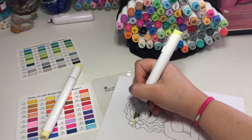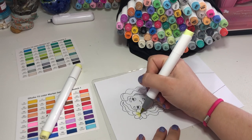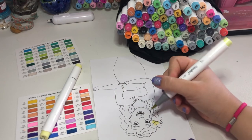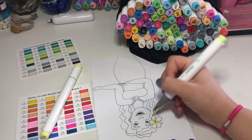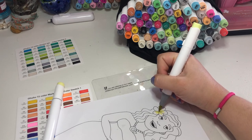So if it dries out and you ran out of ink and it's not looking good, you can buy that marker, just that color. And it's so helpful and so nice, because then you don't have to buy the whole set, because you're like, well, I don't really use this very dark one.